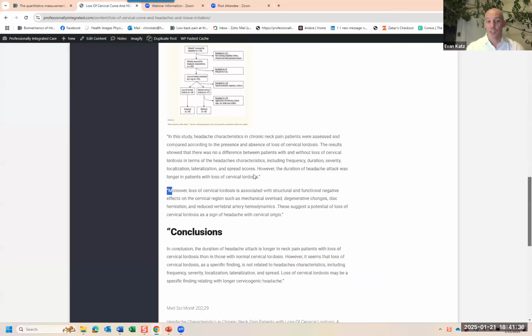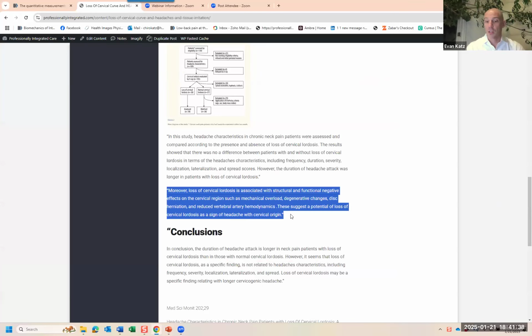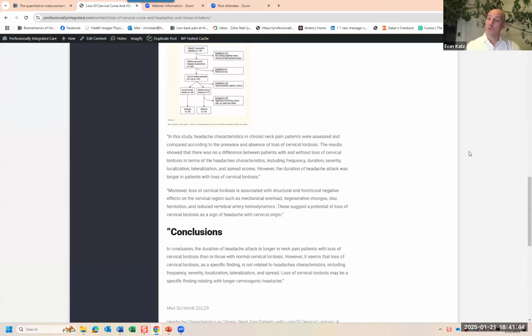And then real simple, as I show you on how to do SOAP notes, copy, drop it in his notes with the reference. It's that simple. Now your notes reflect why you believe this X-ray finding is correlated. You're not just selling it to them. You're like, look, I see this all the time, but I also want to show you a study that's really similar to what your findings are.